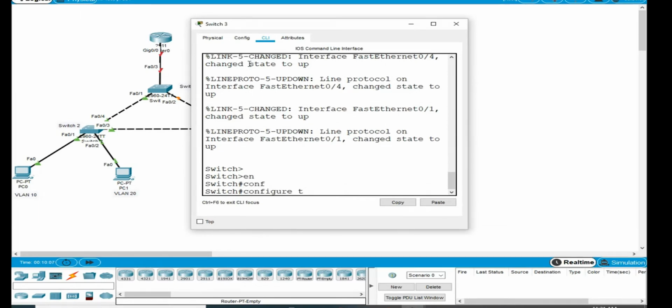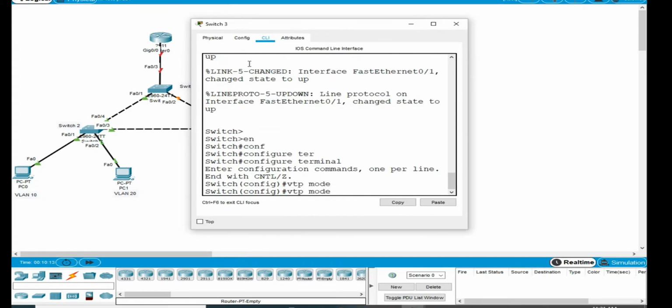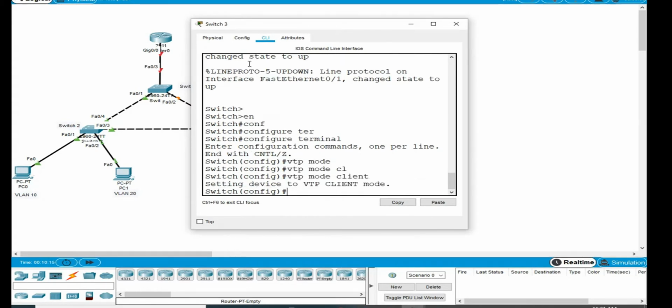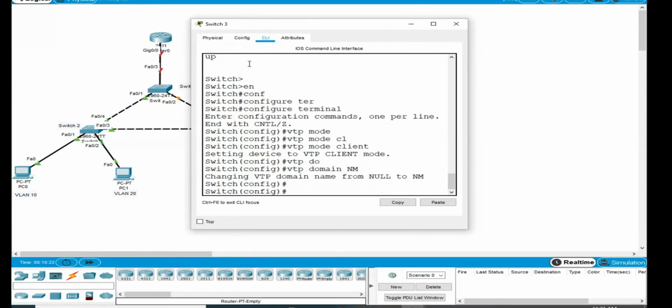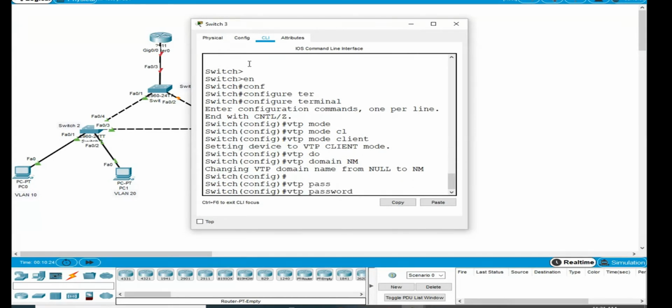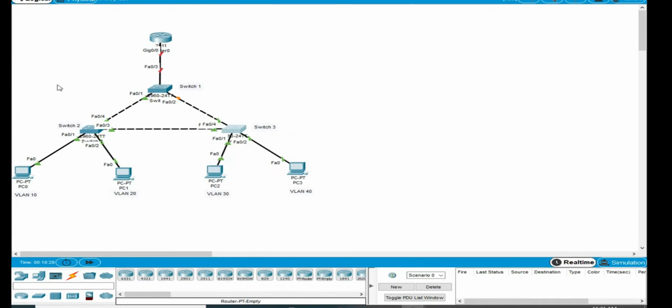Configure terminal. VTP mode is client. VTP domain is NM, network management, and VTP password is Cisco. Now I have created the VTP information.